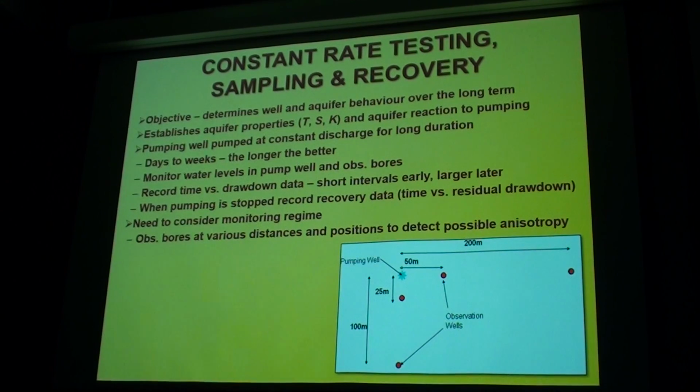An unideal situation is just to have a pump well and one observation bore very close by. One observation bore is okay, but it needs to be a bit further away. Two or three are better. If you can only have two, put them at right angles to each other. It makes much more sense than putting them in a line. But it may depend on other things that you've discovered during your study as well. Okay, it takes a bit of experience to lay these things out, but the more the better.